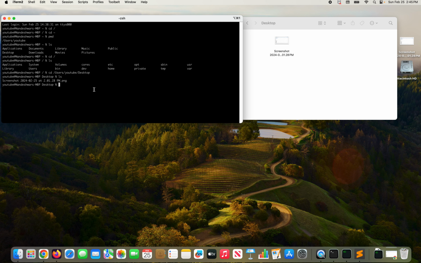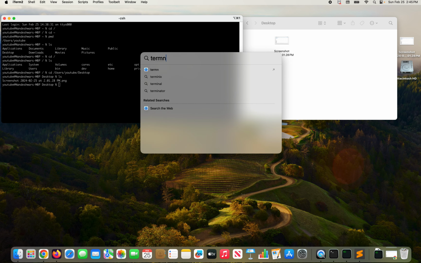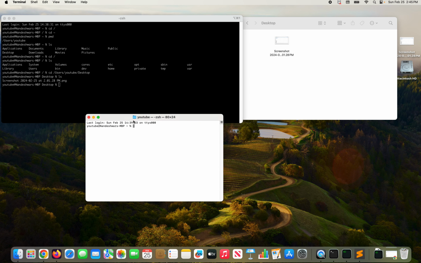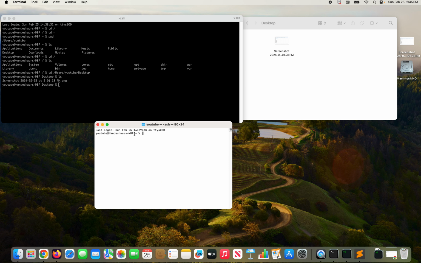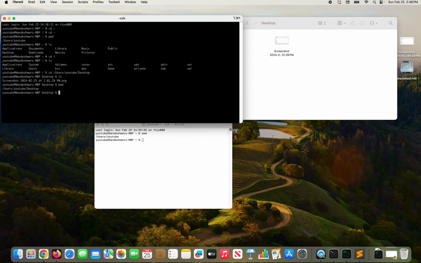One is the Finder and one is iTerm, and whatever you do in iTerm, you can do with the terminal also. So this is your home folder. I can check with present working directory. It's saying YouTube. Where I am now, I'm in desktop. If I want to check through the command, I can do pwd, and I know that okay, this is the place where I'm in, desktop.